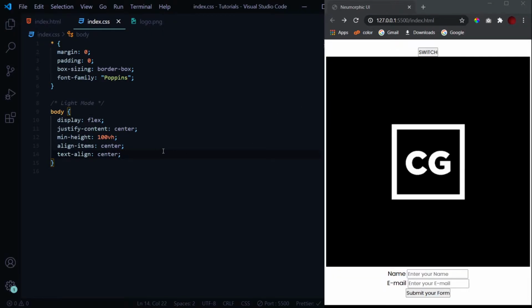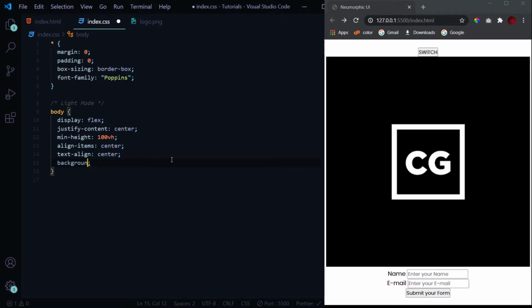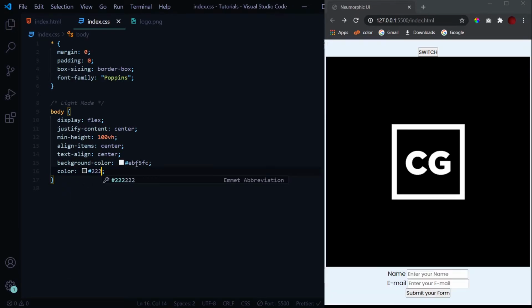Now for light mode we won't be using this pure white background. I actually have selected one background. So the background color will be EBF5FC. This is a background with a slight bluish touch to it, and we need a color of 222. So these are the two colors which we'll be using for the light mode and the dark mode respectively.